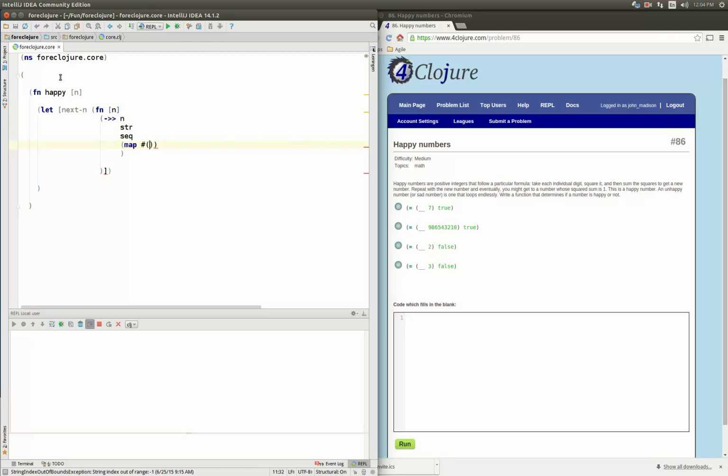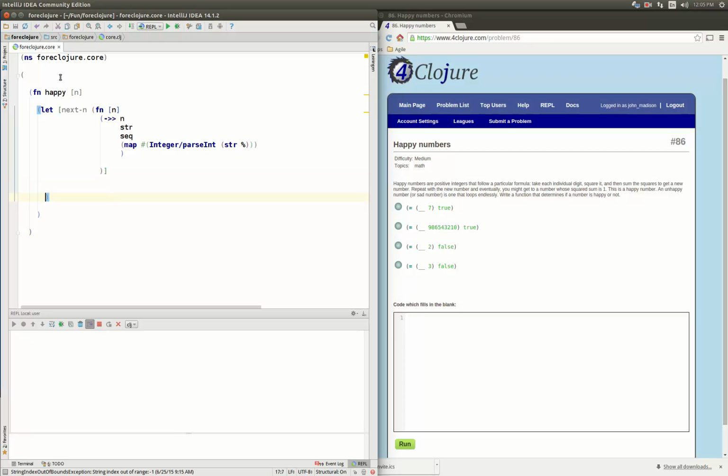We'll map the function Integer/parseInt, and we turn the characters that result out of that into a string. Okay, so that basically is going to give us a number turned into a list of digits.